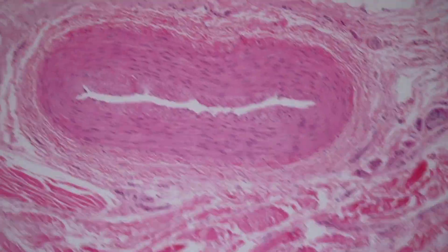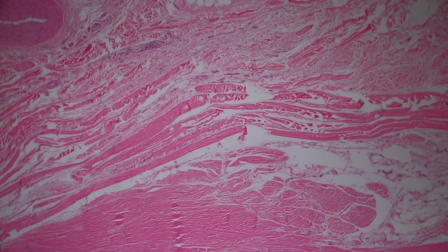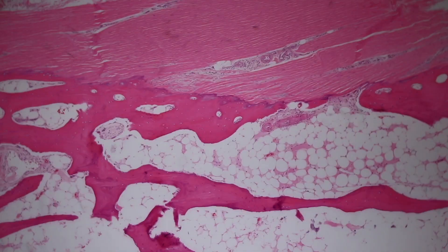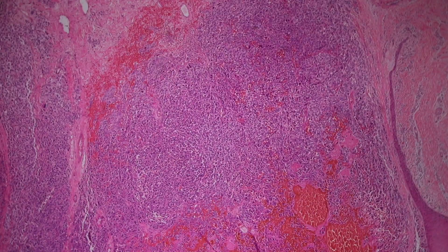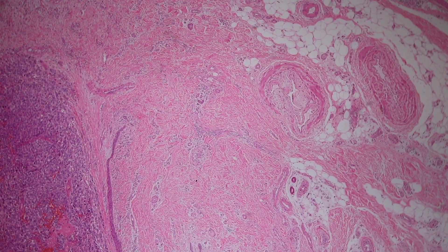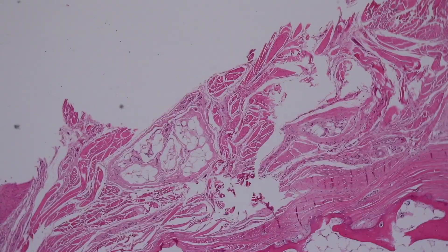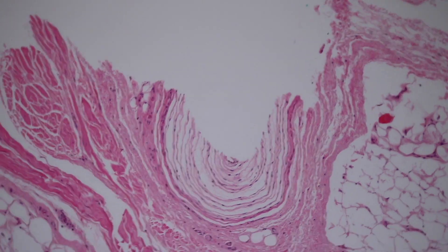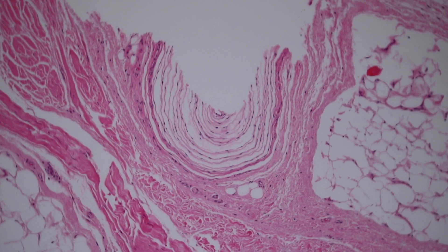We don't see large arteries in most skin biopsies, but with larger specimens like this you can see them sometimes. So we've got an artery, probably some tendon, nice bone, and a big melanoma arising under the nail. And over here, it's kind of fragmented, but you can see part of that onion-skin pattern — there it is again, a Pacinian corpuscle. It's kind of broken in this case artifactually during processing, but that's a Pacinian corpuscle.